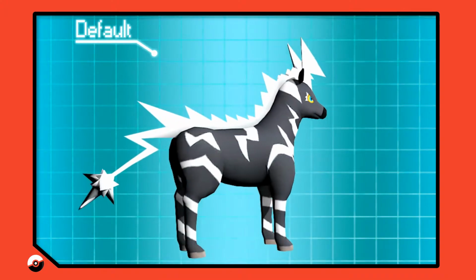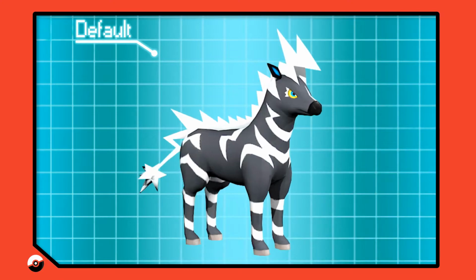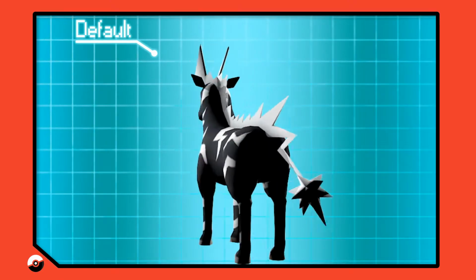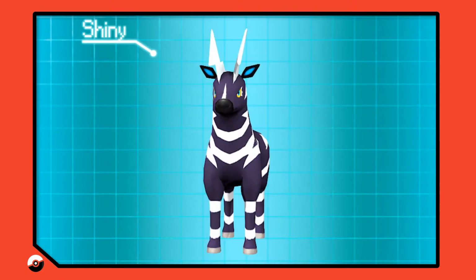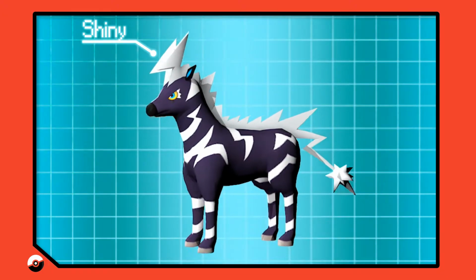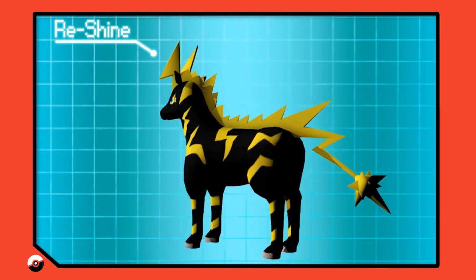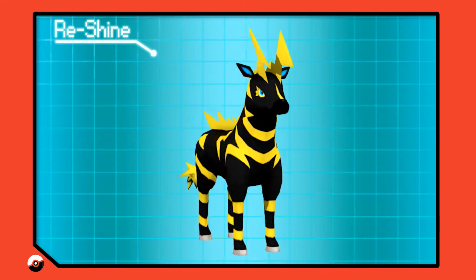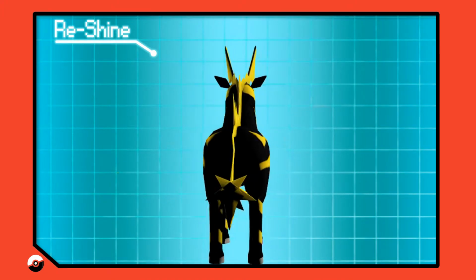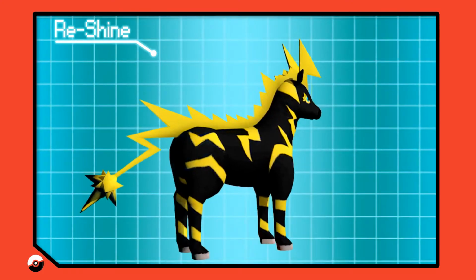Zebstrika. Another mon that just isn't getting its just due in the awesome shinies department is definitely Zebstrika. I mean, there is barely any difference between this Pokemon and its shiny form. It just gets a little lighter. Whoop-de-doo. Instead, let's really bring out that electric typing, shall we? A darker black for its coat to represent that dark sky, and dark yellow bolts to streak across its body. Now I'd ride that into battle.